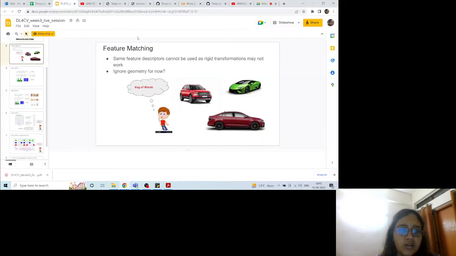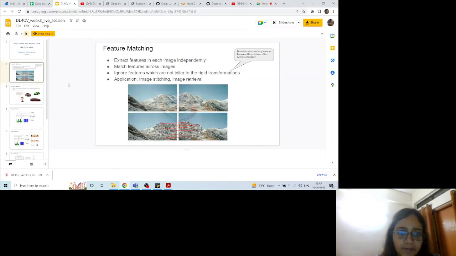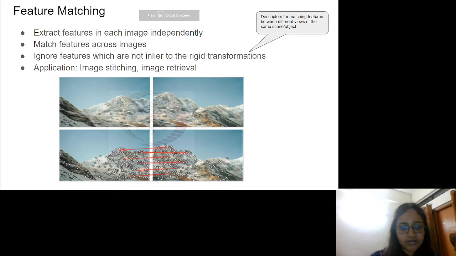Okay. So now let's go back to the first slide. Suppose we go back to the world of feature matching once again because we need to do some code walkthrough. What we saw here is, suppose this is the peak of the mountain in the first image, and we want to find out what is the peak in the second image. This step is called matching features across images. So how to do that?